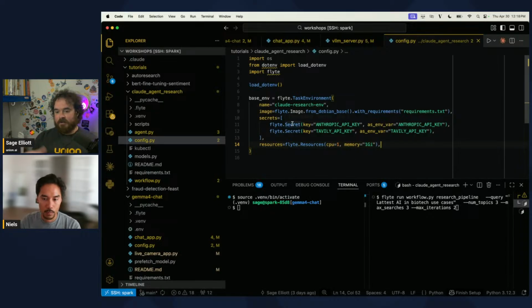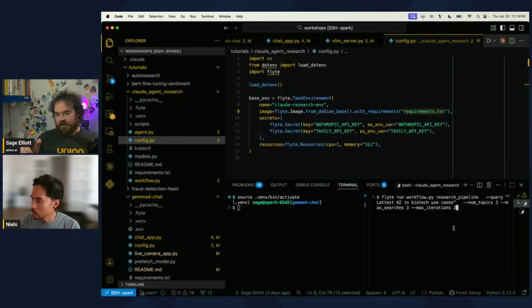And then you can also define the secret. So we define the Anthropic API key, and then we're going to read it into our Flyte environment as the same in this case, but you could have a different name here. And then in this case, I'm reading from a requirements.txt, and that's going to be the image. The Docker image gets built with that, and then it'll run in there.